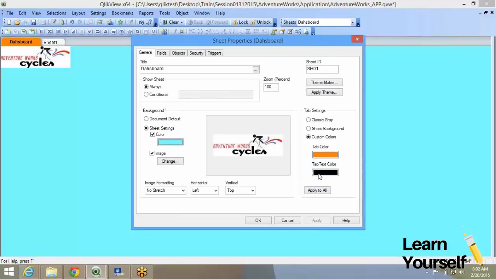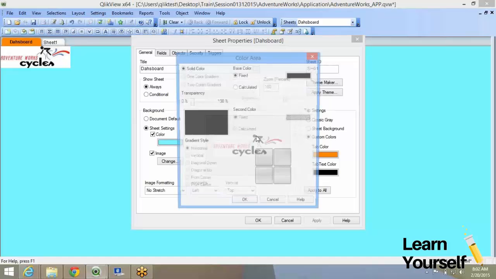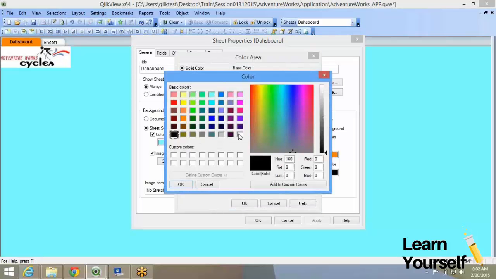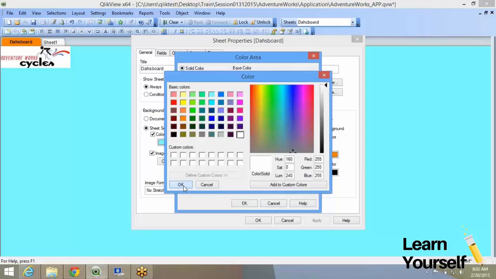You can change the text color too. So the text color, you're seeing the tab color here, so you can change it to anything else.